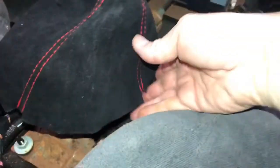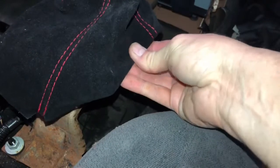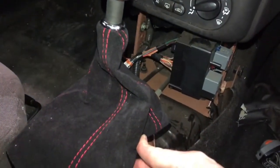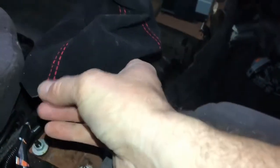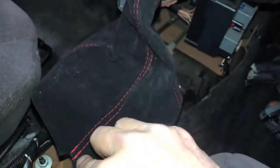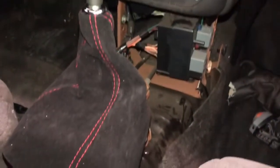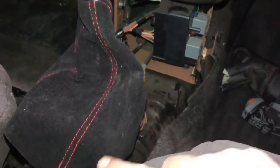And I'm not gonna cut it, I think I'm just gonna fold it under like this, and then I'm gonna staple it that way. I think that'll be the best thing to do, because if I cut this, it might unravel, because it's stitched all the way down to the bottom, and I don't want it starting to unravel. So let me get that off of there, and then we'll figure out the length, fold it under, and then I'll get my staple gun.